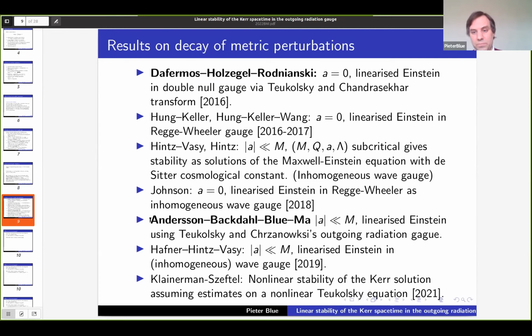So this is a similar, I mean, obviously it's a stronger result because it's a nonlinear result, but it's a similar strategy to what we were considering in some ways, in that it takes the Teukolsky equations and tries to solve those first, and then from that reconstruct everything else and get the decay estimates for them. But obviously that's a major step forward, since it's a nonlinear result rather than just a linear one, which I'm speaking about. All right, so that's the background. And as you can see from this, there are various different gauges that people have used.